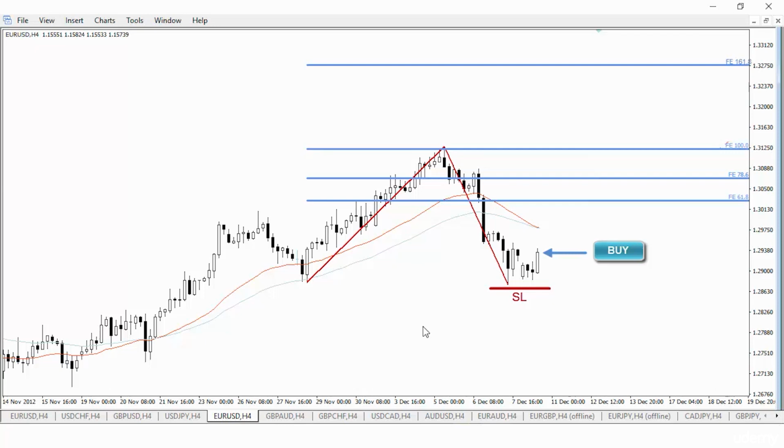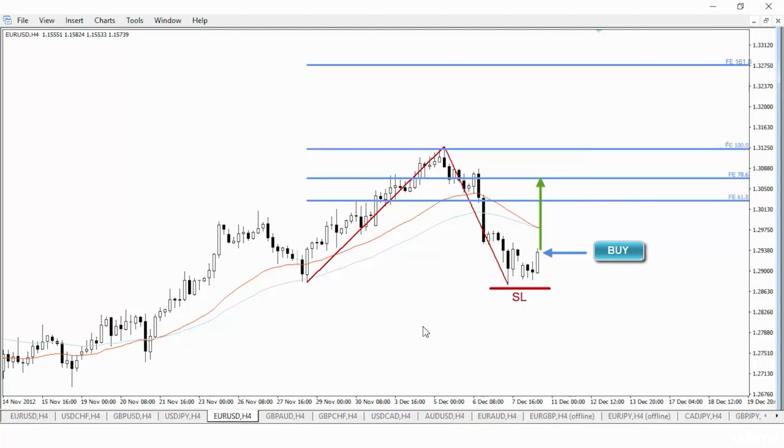So our initial profit should be set at the 78.6 or 100 Fibonacci expansion level. If we target the 78.6 Fibonacci expansion level, then there's a good chance that we will win the trade and get more than 2 times the profit of the stop loss size, even if the market can't make another high level, and hence the uptrend momentum ends in this run. We should close our 50% of trades on the 78.6 Fibonacci expansion level only if we find any strong bearish candle at that level. But if we do not find any strong bearish candle at the 78.6 Fibonacci expansion level, then we should not close any portion of our trade.